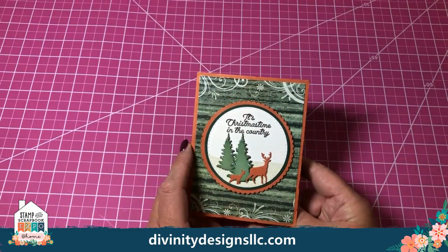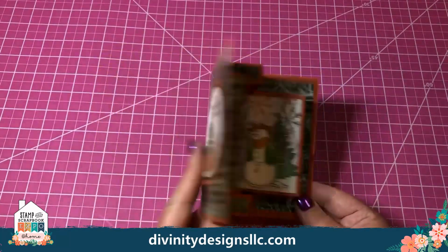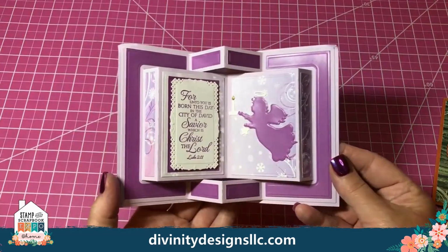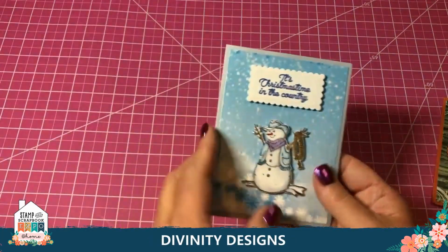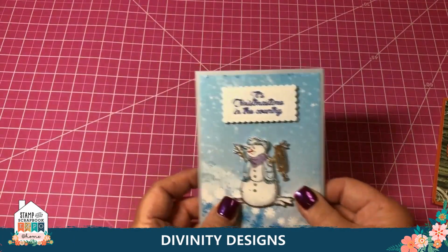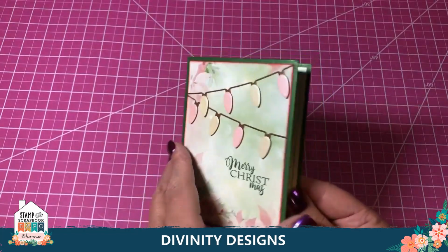Here's some samples of the book fold with layers. This one's by Fran. Then we have one from Melody. Isn't that beautiful? Then we have one from a guest designer, Renee. She kept hers a little simpler inside, just to show you don't have to load them up with things. Sometimes simple is better. Here's a really pretty one from Annie. Just love the soft colors on this one.